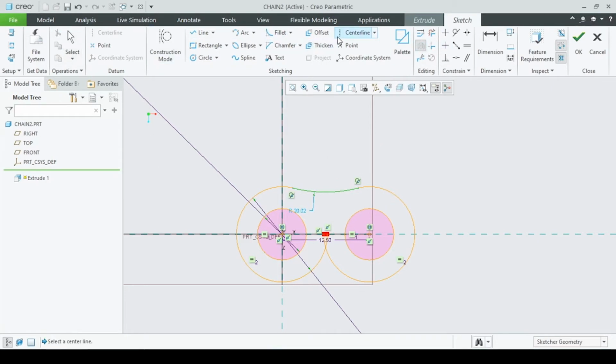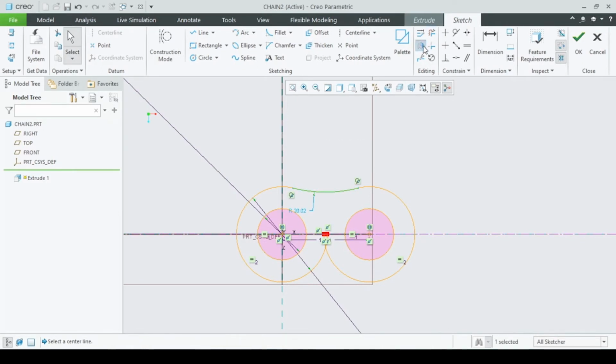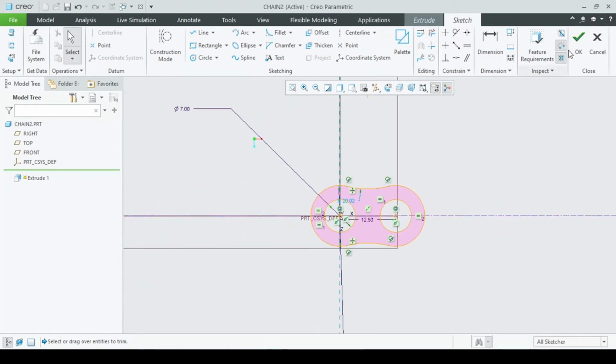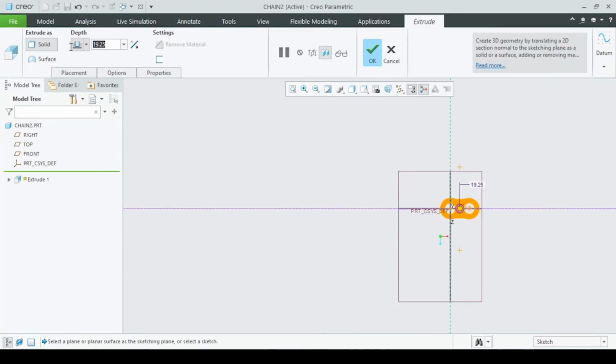So first I'm gonna make a center line, and now I'm gonna mirror this line over this center line, so that I have an equal line over both sides. Now cut extra portions, whatever that's unnecessary, and now we have our shape ready. Now we need to extrude it, and I'm gonna give it a depth of 2.5.